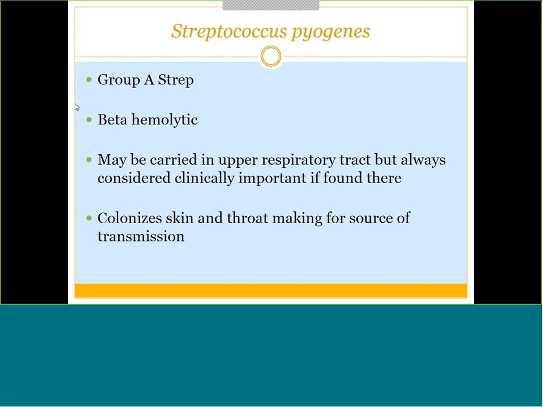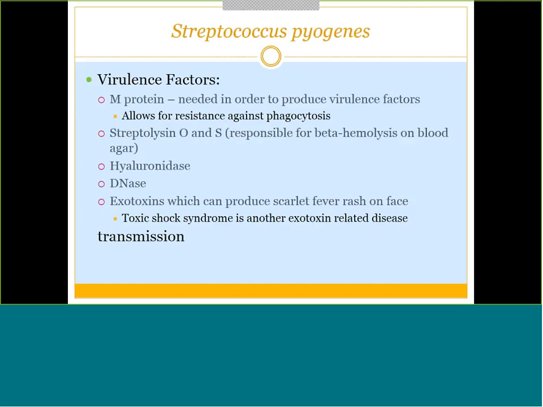Many of us have had it, and this is the main cause of that. So that's why it's so clinically important if you do find it being carried in the upper respiratory tract, because it definitely causes disease there. So again, not normal flora otherwise on our body. It'll just tend to colonize and hang out waiting for a chance.